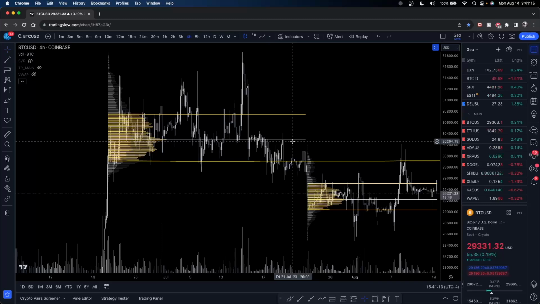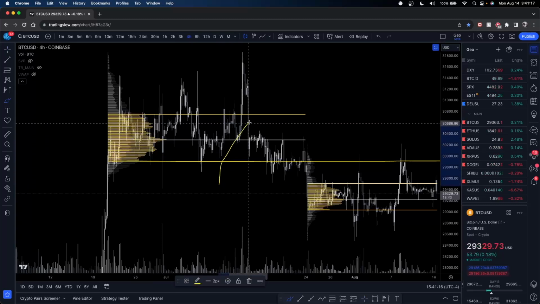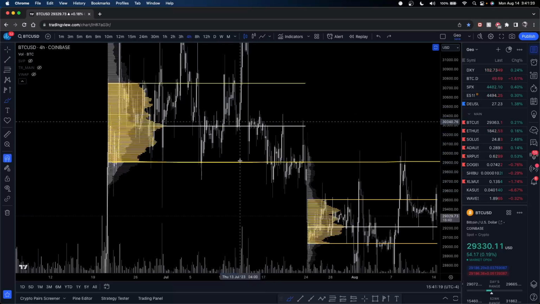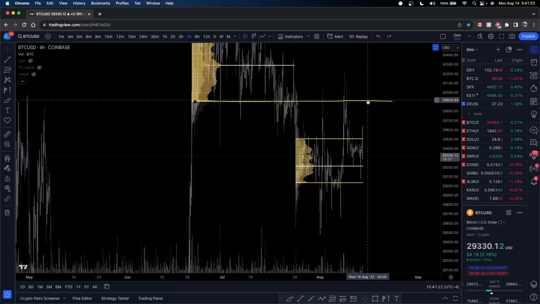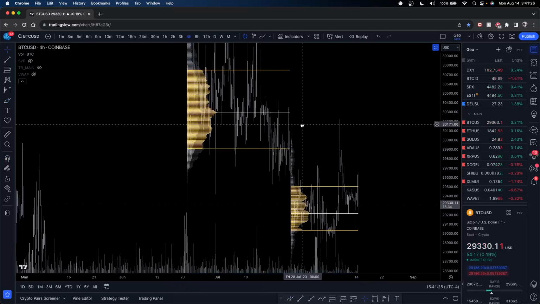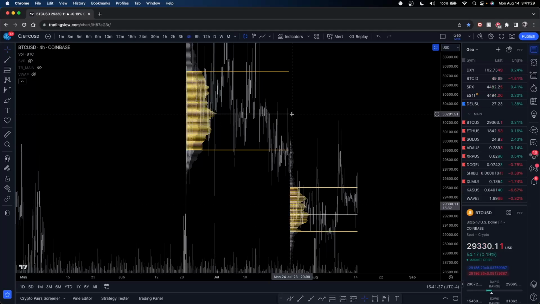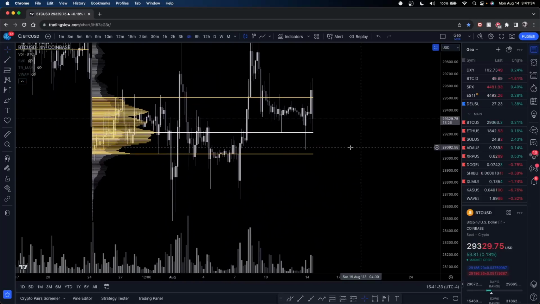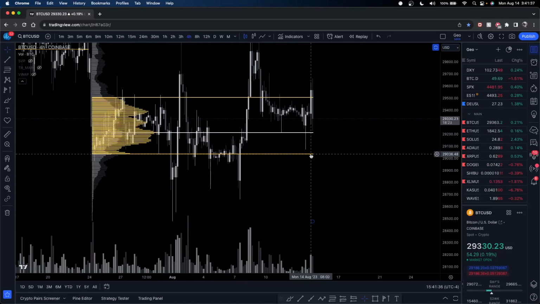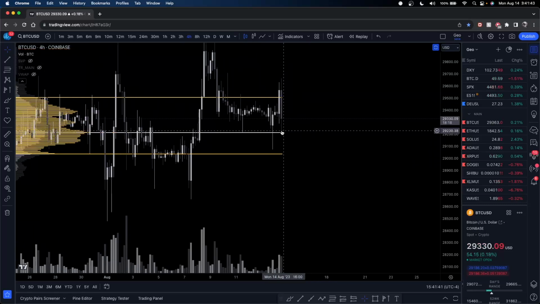However, remember what I said, you can expect price to reach the value area high once you break through the value area low. But that doesn't mean it always does. If you break the value area low, there's a very high probability that you're at least coming to the point of control or close to it. You can see here, we didn't come down to our value area low. We almost did, but we didn't quite touch it. But technically, this is support from our point of control because we couldn't close below the point of control. So that might be the clue that we're going to continue higher. Whether or not we do is a different story, but it's definitely a possibility.